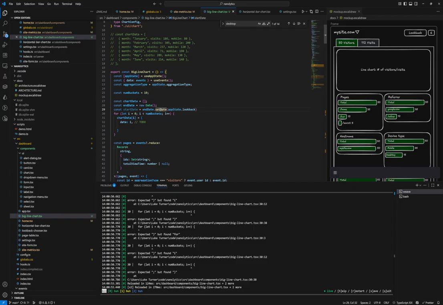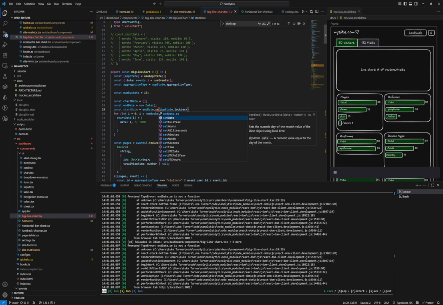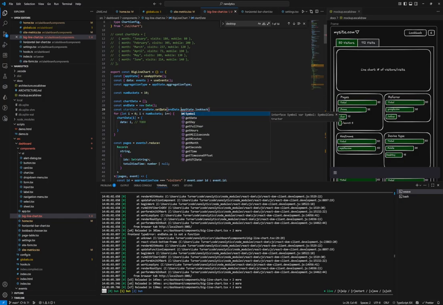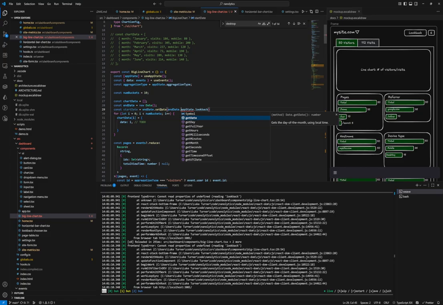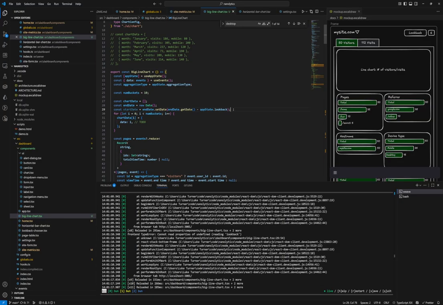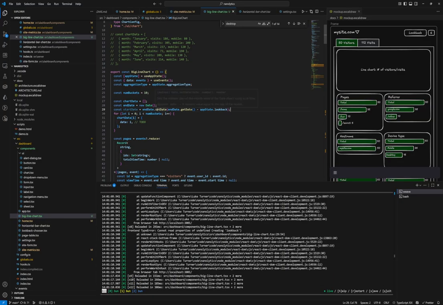Is there like an add? No. Set date, end date dot get date minus app state dot look back. And does that mutate the date object, right?